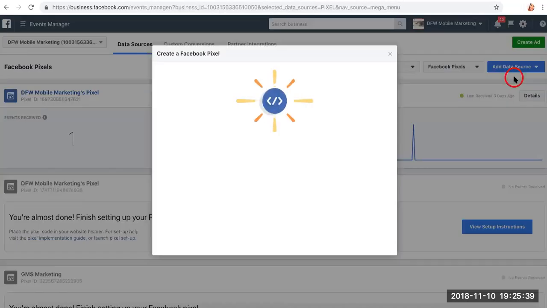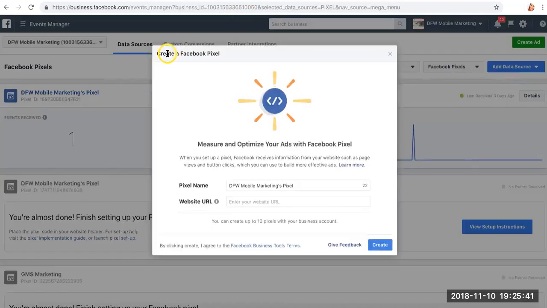I'm going to do add data source. So yours, if you've never done it, is going to say create the Facebook pixel. I've already done it, so that's why it's already got them there. Yours probably will come up with this because we're going to create one.